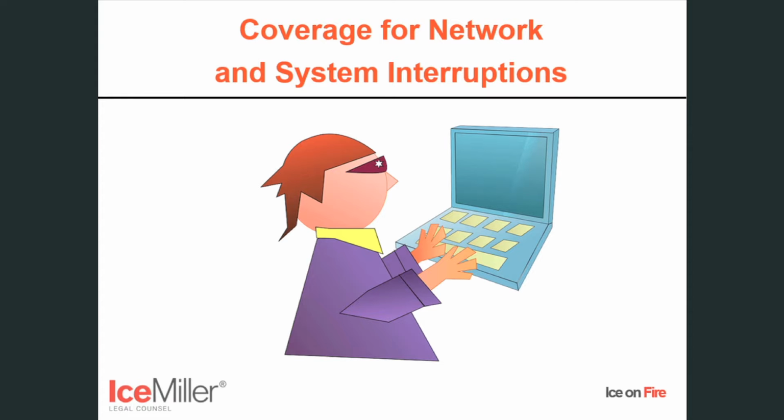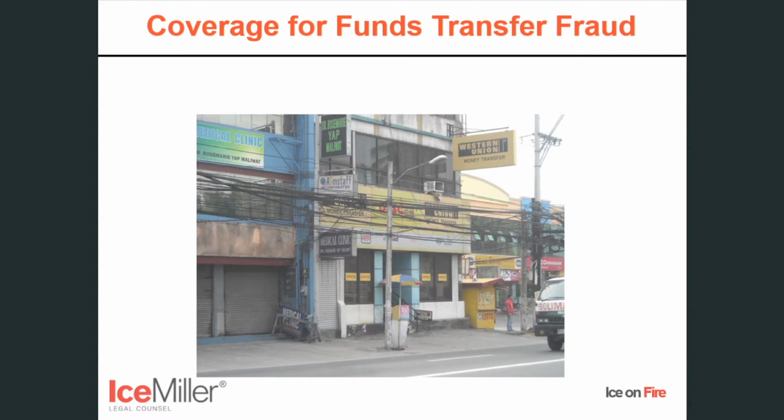And then funds transfer fraud. This is part of your property policy in the crime coverage part. If you don't know if you have funds transfer fraud coverage, it probably means you have $10,000 of funds transfer fraud coverage. If you keep more than $10,000 in any of your operational accounts, you need this coverage. We are getting this more than any other type of claim right now. It can lead to years of litigation with the banks as to who bears the responsibility. You're out that money in the meantime. So this is just a critical thing to look at. If you don't understand the risk, talk to your lawyer, talk to somebody. But this, again, it's critical.